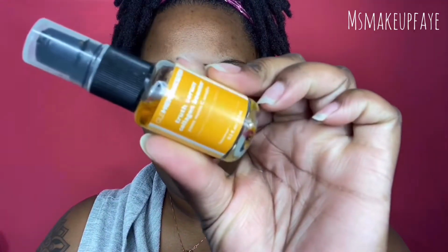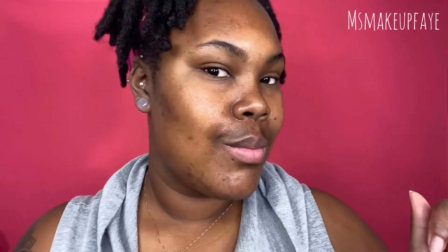This is the Truth Serum from Ole Henriksen. And I'm just gonna put that on my face. Ooh. So I'm gonna do my brows off camera. Boom, there they are. Alright, so let's get into this eye look.